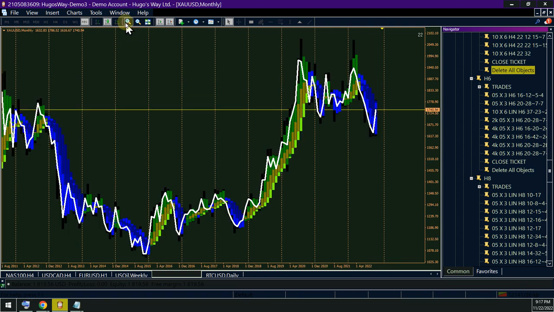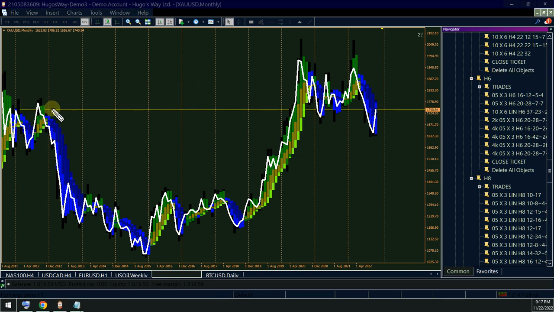Well, no, wait. There's this one back here. This is a monster. Remember this one? People lost their minds back here. It took gold all the way down to like 1100. It got trapped under this floor and people were like, holy shit. And then rip. That is brutal. This is a brutal sell-off.